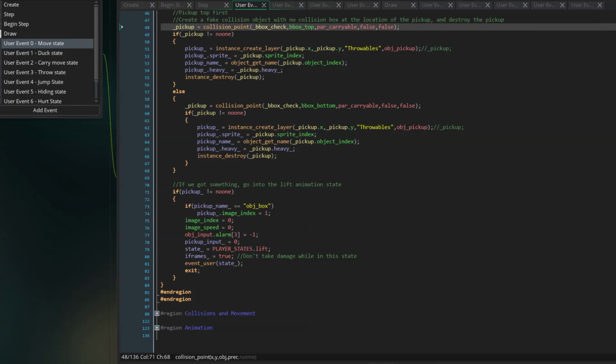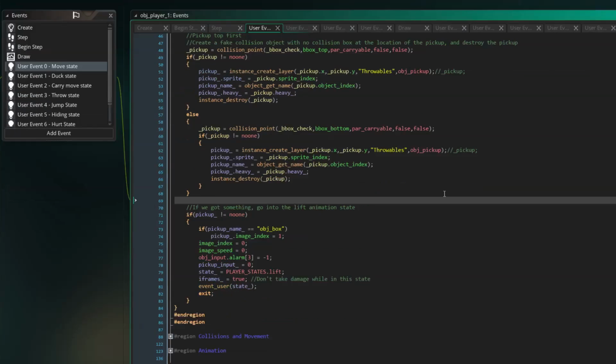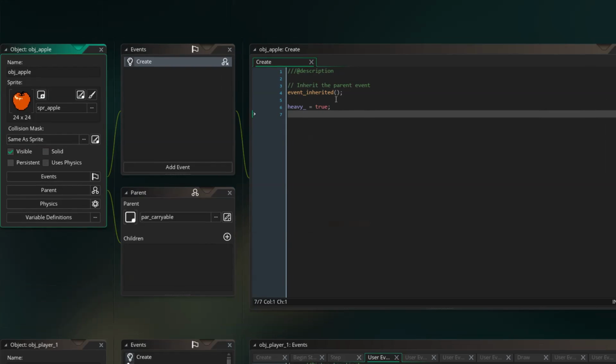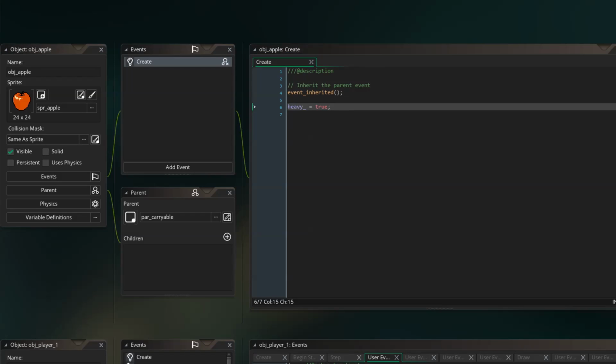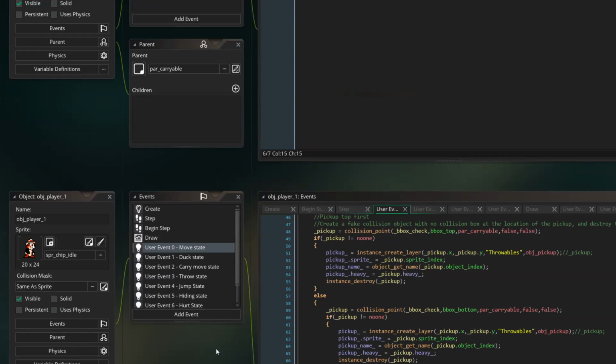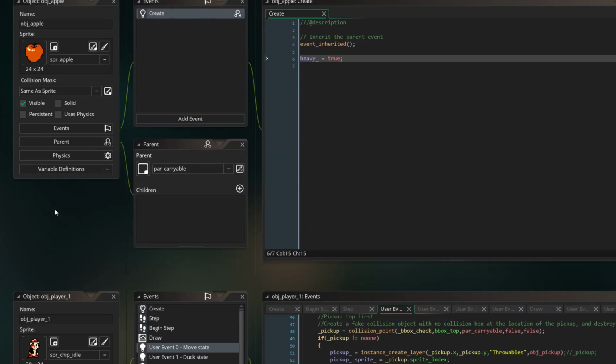Alright, back into the player character, the move state. Pickup should be picking up that apple. So if we come into here, we have our sprite apple. You're heavy. It's great. You're doing even more than the crate. And we can pick up the crates just fine. So why can't we pick up the apple?